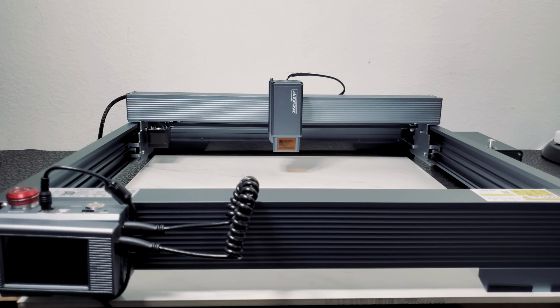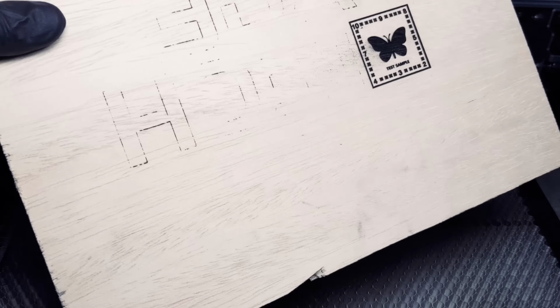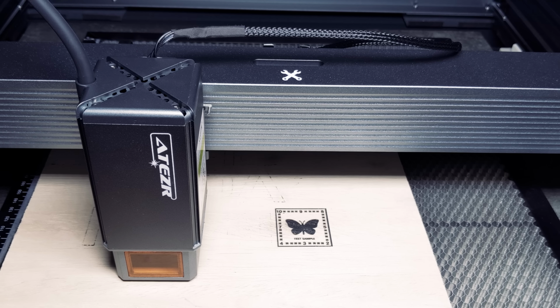This is our first laser engraving test using a file that came with the machine. We ran this on a 1/4-inch maple plywood. You can see that it engraved just fine out of the box. We also ran the dog cut test that came with it, and unfortunately it wasn't quite able to make the cut with the stock settings.